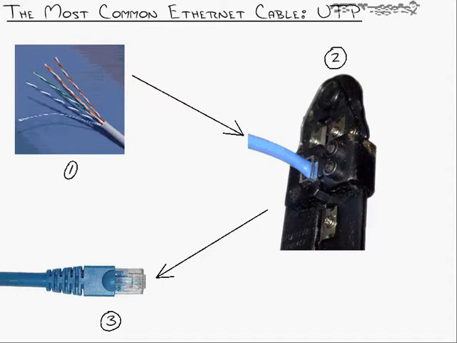And believe it or not, this is where most of the calluses happen because these are very tightly twisted together, and you have to take your fingernail and separate them out into individual wires to where you have 8 individual colored wires. The second step is to arrange those wires in a standard. Now I'm going to talk about those standards on the next slide, but for now I'll just say arrange them in the standard. There are certain ways that you should have the colors lined up.